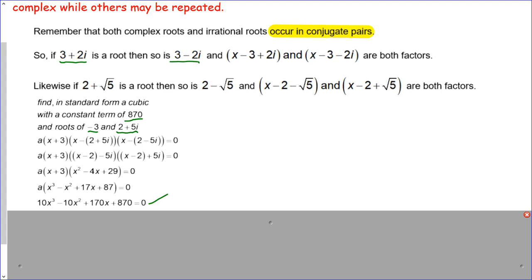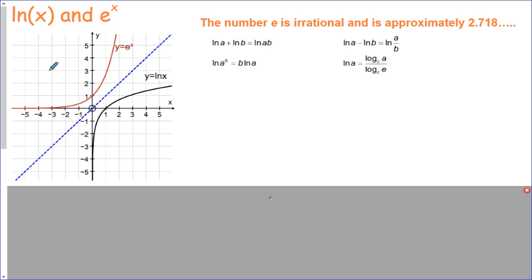Right, moving on to the natural logarithm function and e to the x. This is really not rocket surgery at all. All right, the natural logarithm function is just a log function with a base of e. So in core maths, typically when we write log 5, we're actually saying that this is log base 10 of 5. And by convention, we understand that. When we write ln 5, we actually understand this to be basically a log with a base of e of 5. All right, we prefer not to write it like that. This is how we write it.